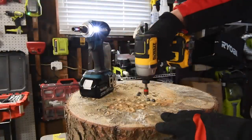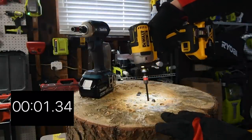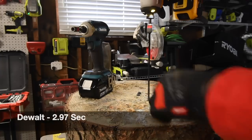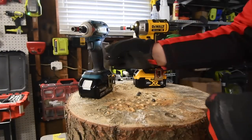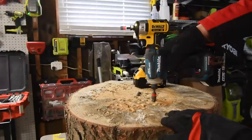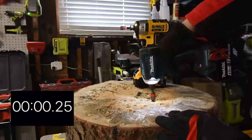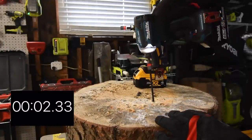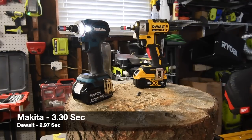All right, so let's take out the DeWalt's first. All right, so ready, go. Time. Then next, the Makita. Ready? Go. The Makita's is a lot quieter, though. I will say that. It's a lot quieter.